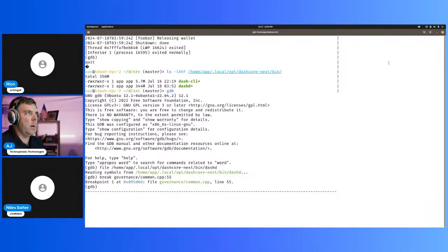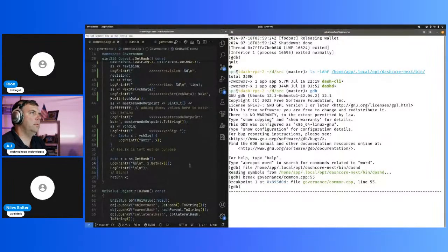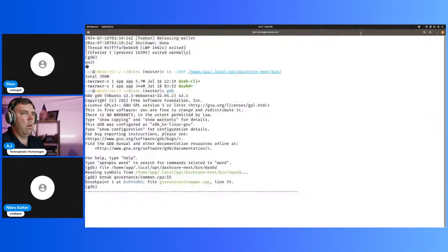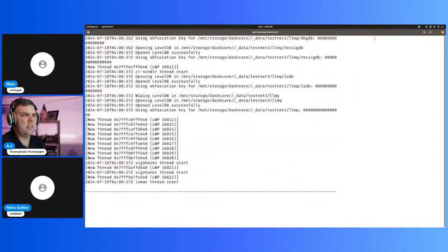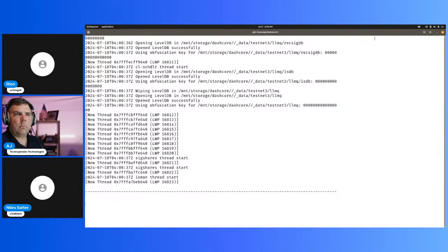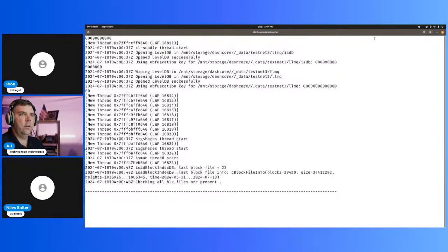I got some symbols for you. Okay, so common.cpp in line 55, right? That's correct. You know, I probably could have created this as a script and then run it as a script. All right, let's see our latest date. Oh, I've got it. New date.